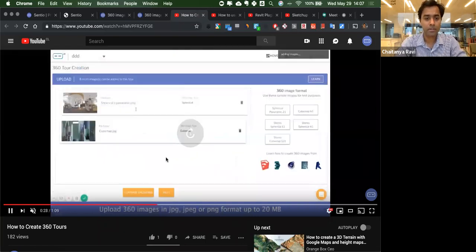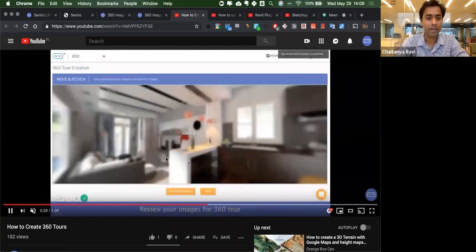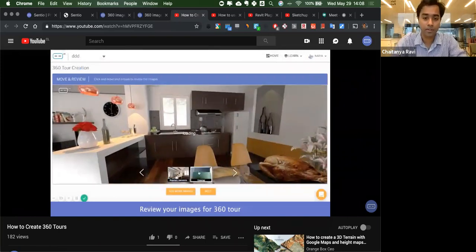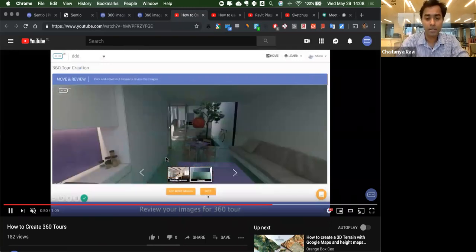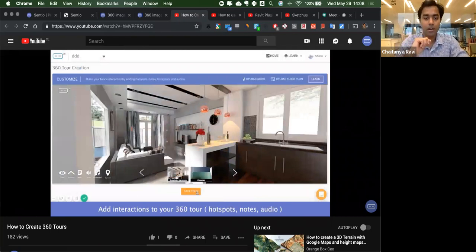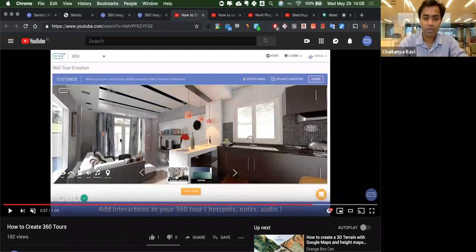So you can upload the renders, create the order in which you want to present, and we have an editor that allows you to create all the interactions, the information that you want to share with your clients using one single editor. So what I mean by that is adding hotspots to move from one image to the other, adding floor plans, adding audio, and notes, and we're constantly making it more and more customizable. So we're adding the features to make it like 2D images. Basically, this whole set of augmenting the information of the 360 render and making it ready.